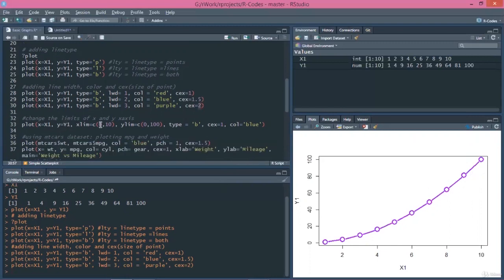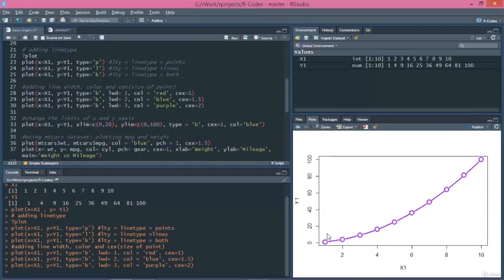Then there are limits. So what are the limits of the axes? There is the y-axis and x-axis, and you can see the default limits that have been set: 2, 4, 6, 8, 10, and similarly here. So now I'm changing the x limits to 0 to 10. It is already 0 to 10 here. If you want to change it, like I want the y-axis till 20, and the x limit should be 0 to 10.